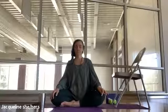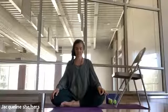It's meant to be a cooling breath, right? A calming, cooling breath. So breathing in through the mouth, out through the nose. Want to make sure that you still get enough breath.